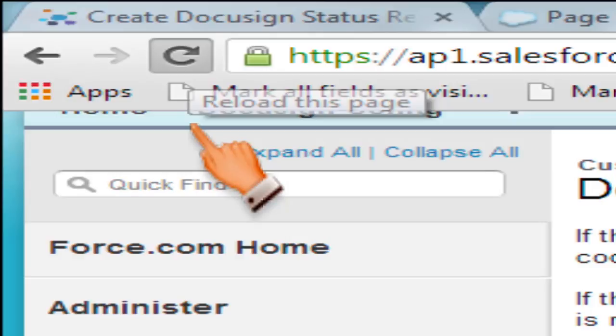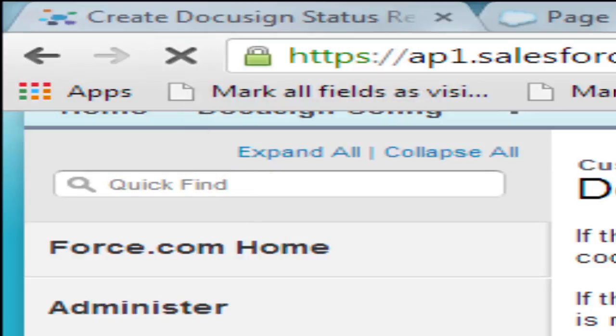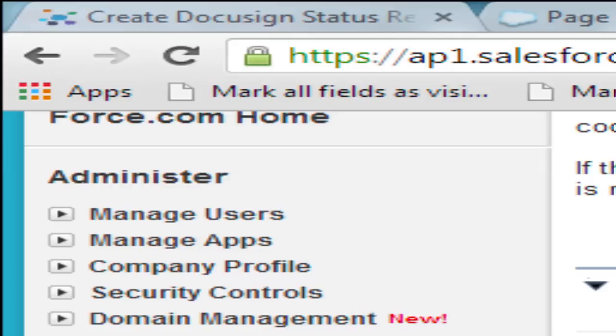If you refresh this, then it has stored the values we had given. Now to run the application, we need either the DocuSign API password or maybe the OAuth token retrieved from the OAuth flow. Earlier I was storing the OAuth token in custom settings, but the DocuSign guide suggests that it is not recommended to store the OAuth token in custom settings because it may be greater than 255 characters.